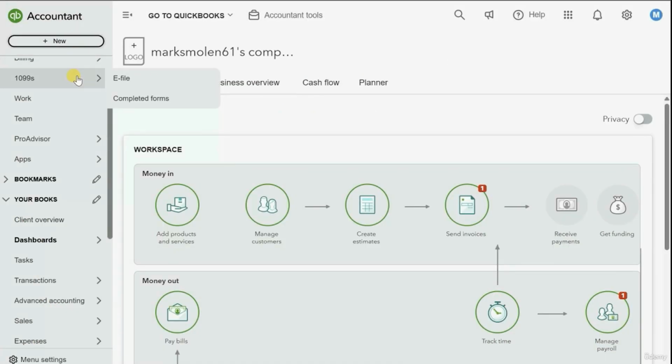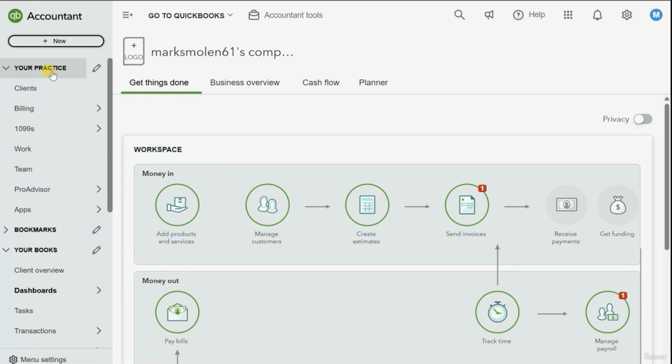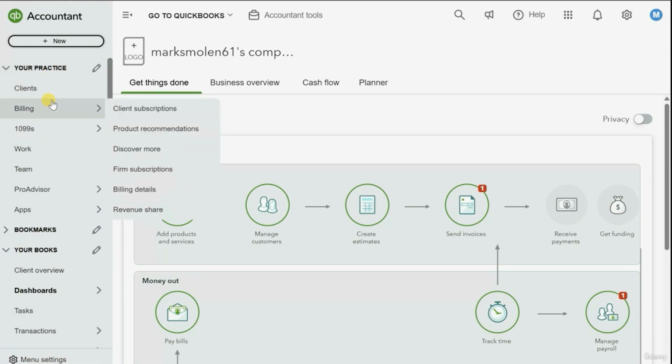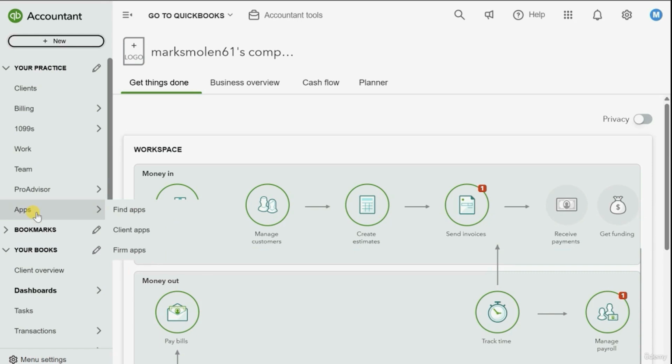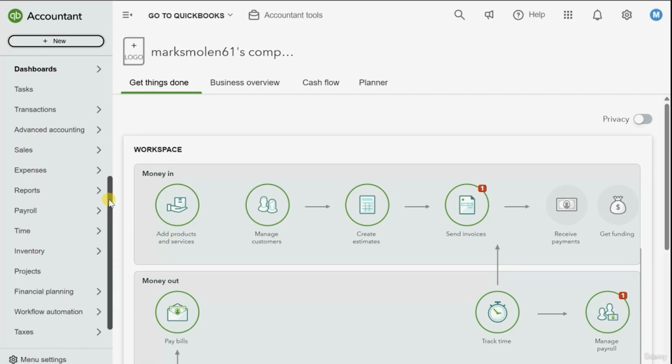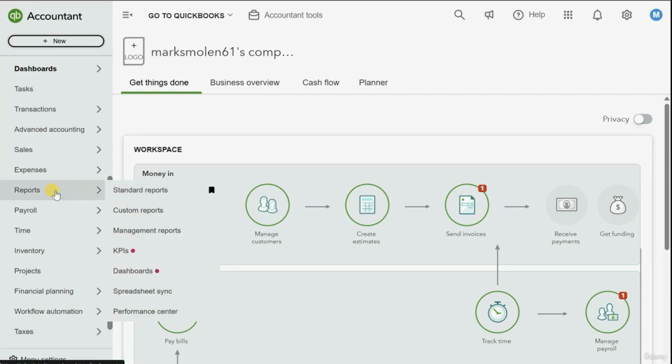And if you're someone using the Accountant's Edition, all you have to do is scroll up to the top and just ignore the ones on the very top. Those are for accountants to do accountant-related things as an external accountant, and we don't have to deal with them in the course. You can start from here, and you'll find your reports.